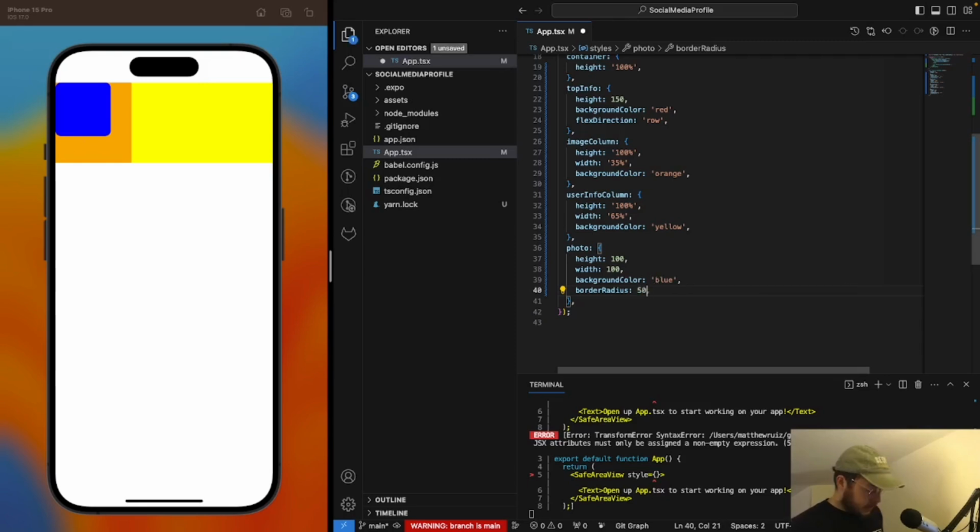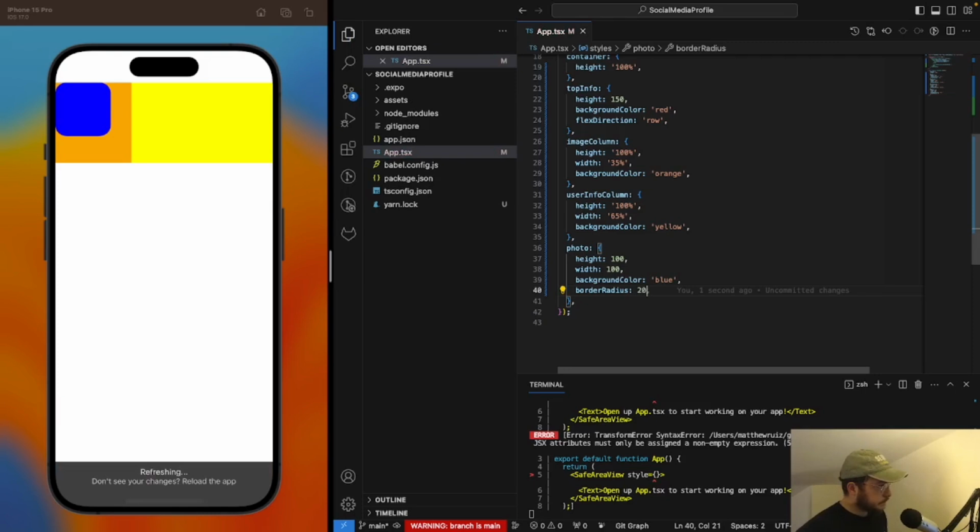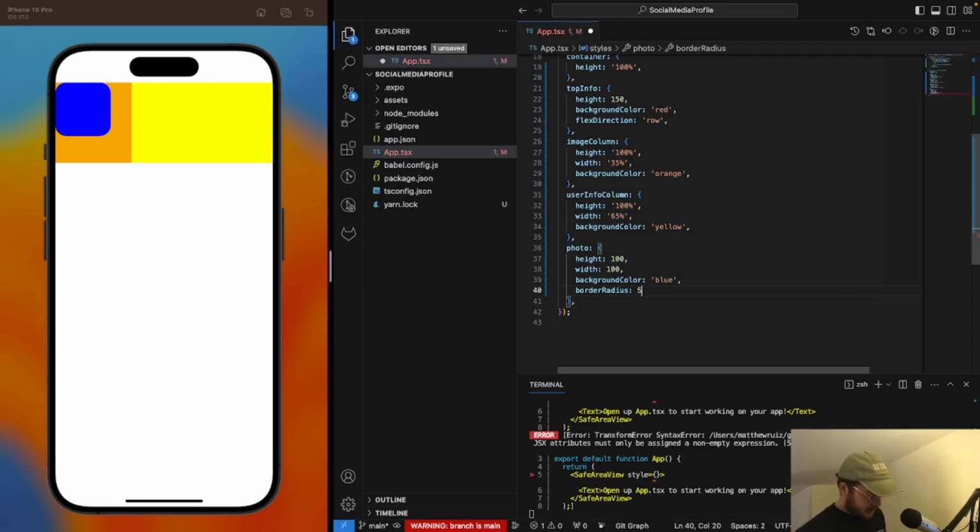Now, if I do 50, what that's going to do is go into the middle, right? Because the width and the height are 100. It's going to go into the middle here, into the middle here, and then it's going to create a big curve, which ultimately makes a circle, right? So pretty straightforward. Border radius. When you're working with boxes, you're typically doing 10. 10's a little much, depending on the size of the box. You might do 5. I guess you might do whatever you want. So, yeah, then we got 50, which makes it a circle.